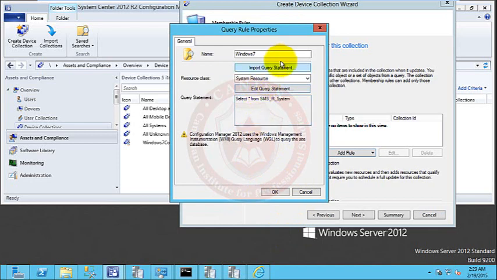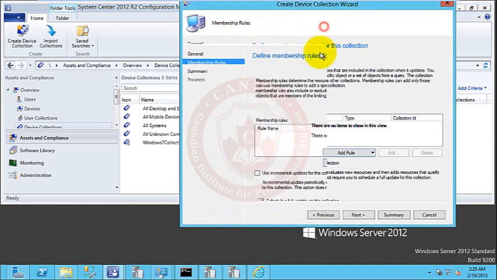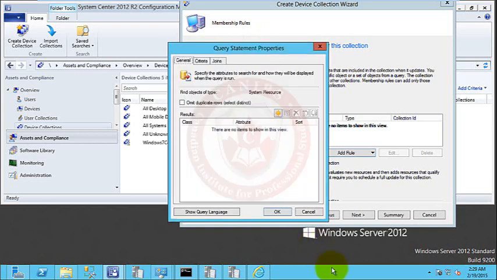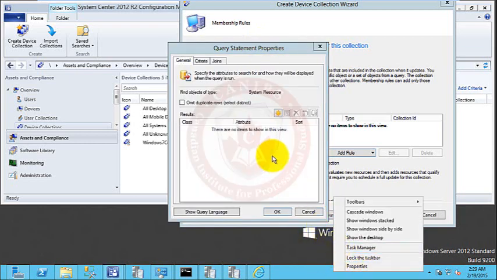Okay, now all I need to do, again, I'll close this. I'm gonna create a dynamic collection. Within it, I'll go to query rule, name it Windows 7 machine, and edit query. Now it is getting a bit slow, I don't know why.